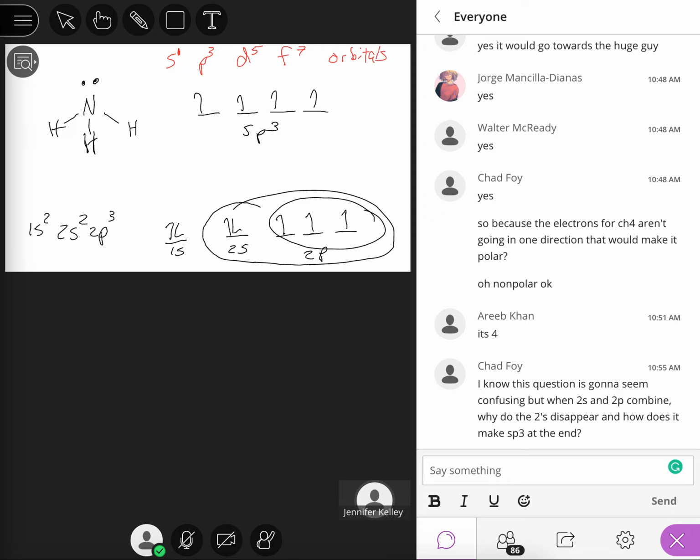Right? So I'm going to start looking at this right here, and I'm going to say the letter S. I'm going to look at this one and say the letter P and the number 1. And then I'm going to say P and the number 2. So I'm going to change that to a 2. And I'm going to look at this, and I'm going to say the letter P and the number 3, and I'm going to change that to a 3. So that's the hybridization. So it's S, P1, P2, P3. So that's sp3.